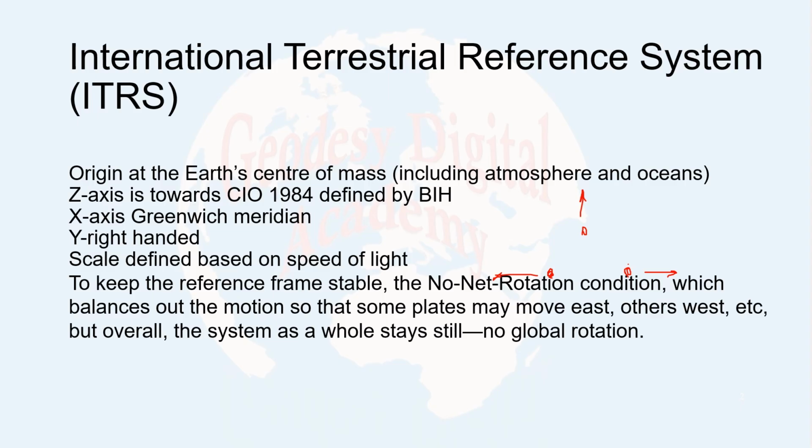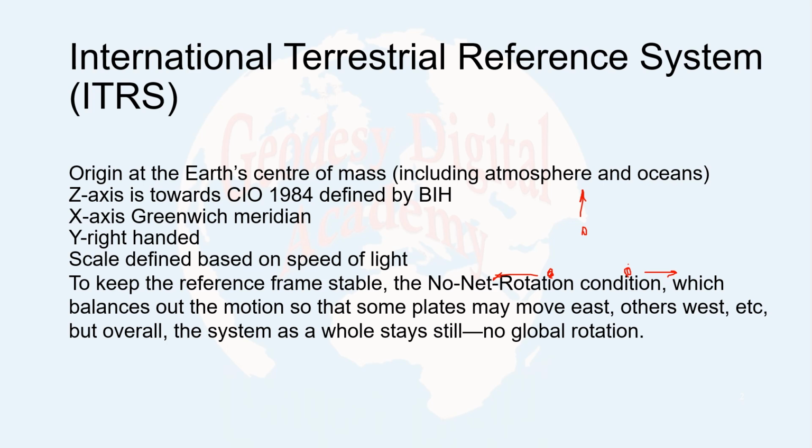So these cars are similar to the points on the Earth's crust, which are actually moving. But we want the coordinate system not to be dependent on these movements. And this is why we say no net rotation. We consider the system in such a way that, if some points are moving to some places, the average of the changes of the coordinates is zero. This means that the coordinate system is not affected by the movements of the points on the Earth's crust.